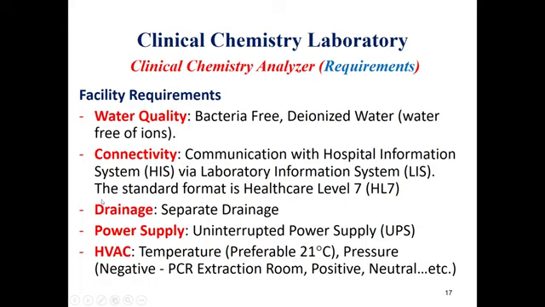Another requirement will be a separate drainage. Also an uninterrupted power supply, or UPS, will be needed. Also a certain temperature, humidity, and atmospheric pressure are needed. The preferable temperature will be 21 degrees, to avoid the high temperature, which could cause some problems for the work of this analyzer. Also, the pressure should be a normal or neutral pressure.